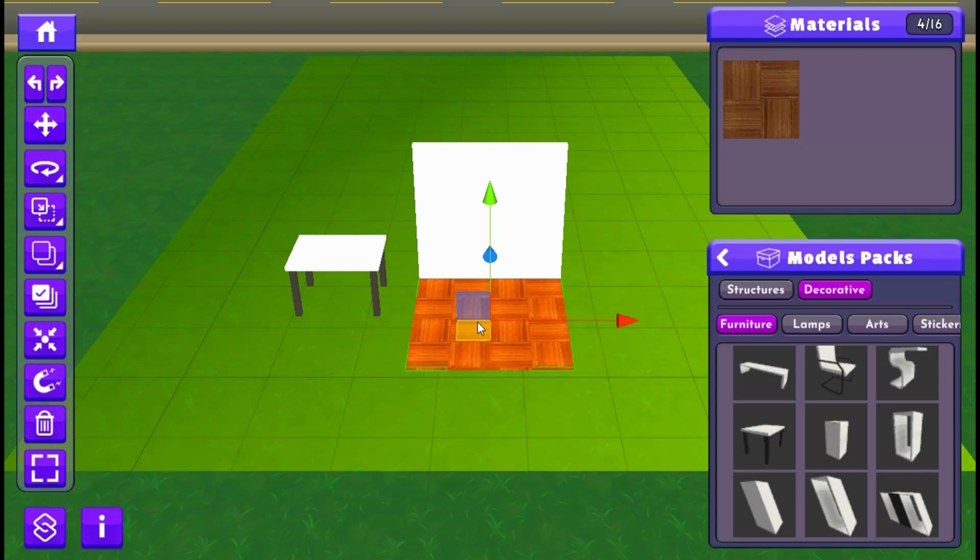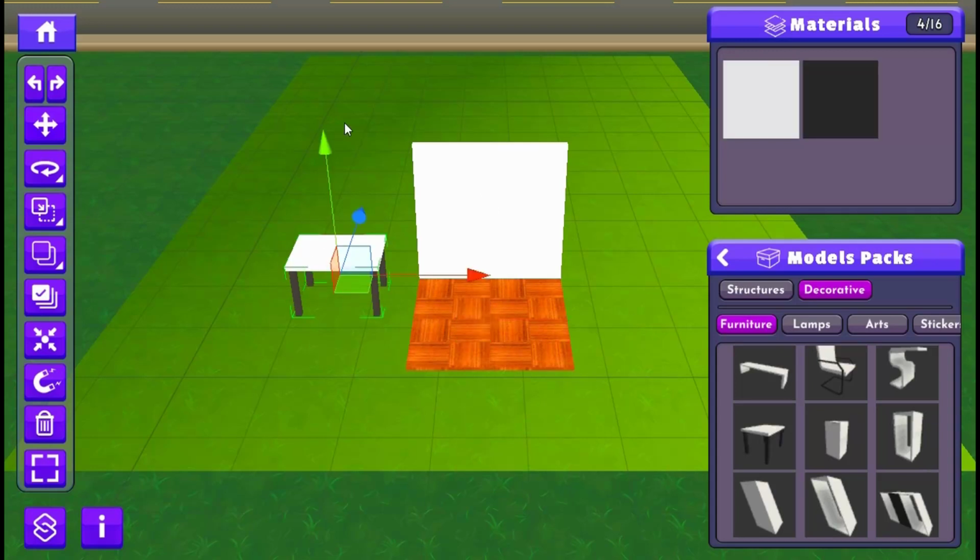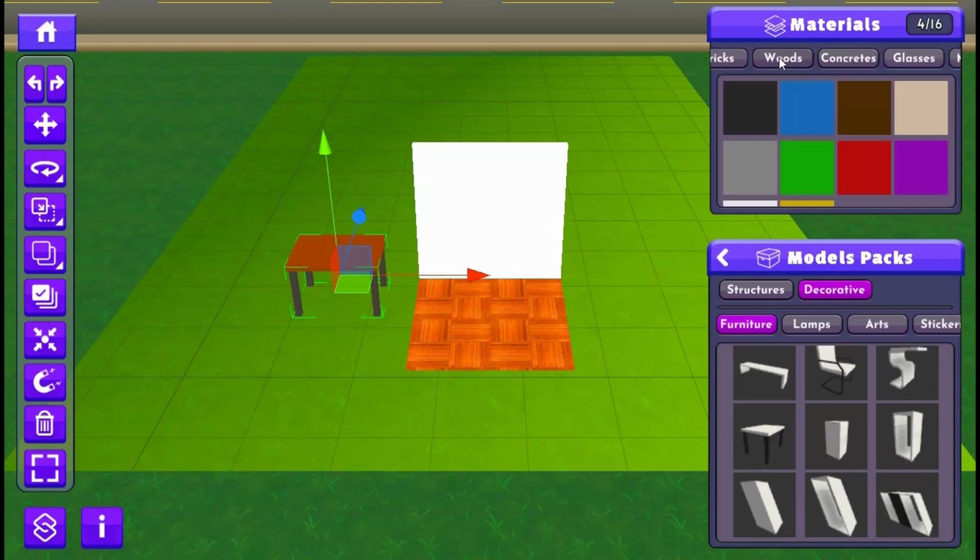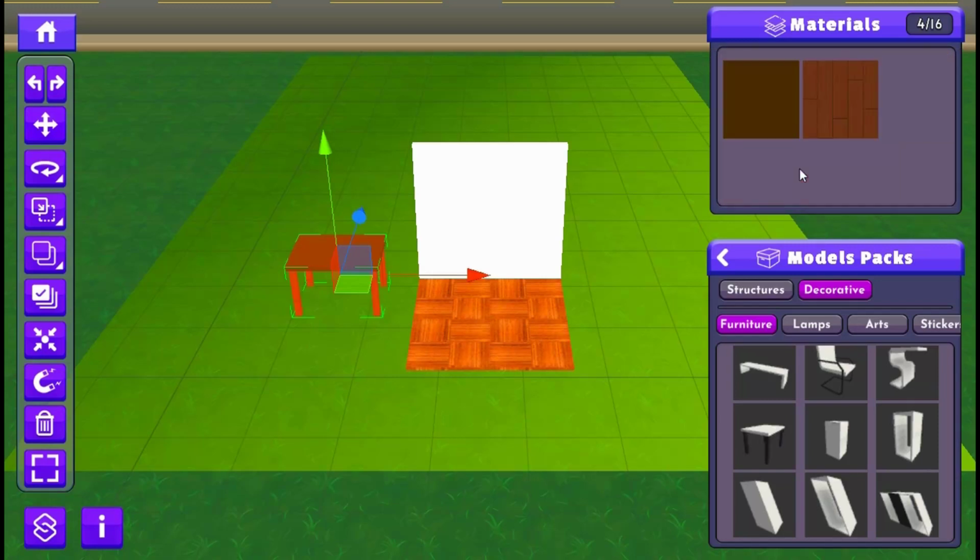Sometimes when you select an object, that object is created from just one material, like this floor. And sometimes, for example with this table, when you select it, you will have two materials. One is the black material for the legs, and the other is for the upper part of the table, and you can edit both materials. For example, I want the upper table to be brown, so let's change it to brown. And I want the legs to be another color, a wooden color, for example. So let's click on the black, go to the woods again and select another wood material for that.